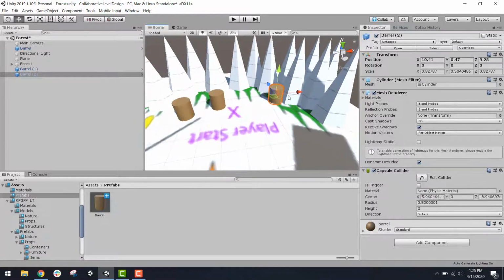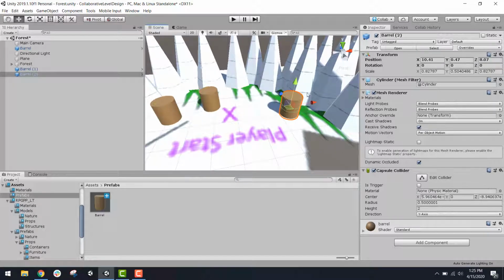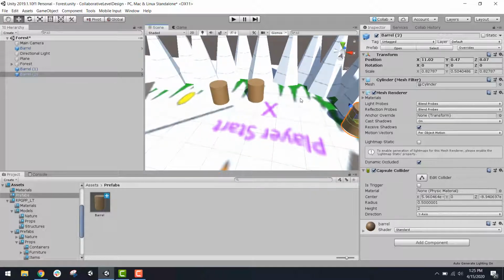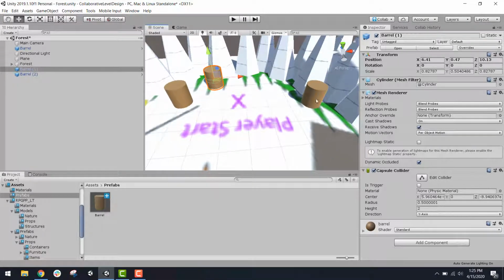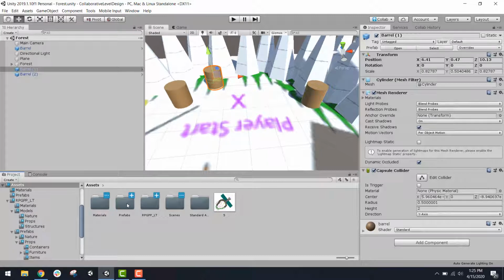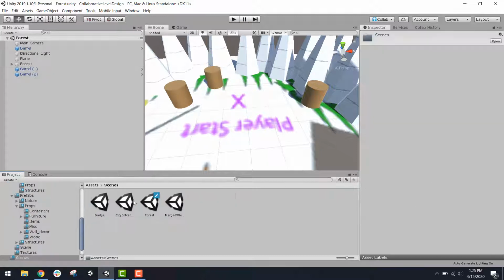So I probably don't want too many of these in the forest area. This is the place where the player is going to spawn, and I probably don't want too much for them to do when they first spawn into the level. So this is just to give them a little taste for what's coming later, that they can smash these to get gold out. So I'm going to save this section of my white box. I'm going to move ahead to a later section.